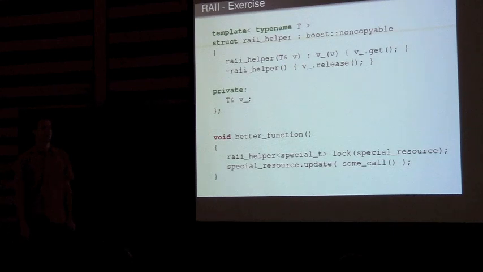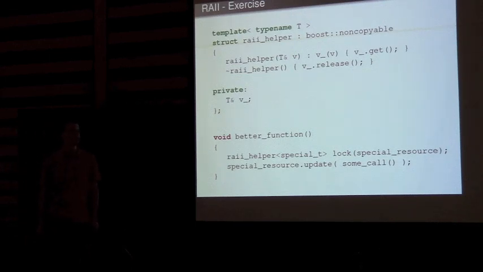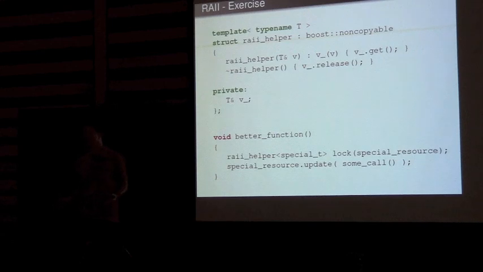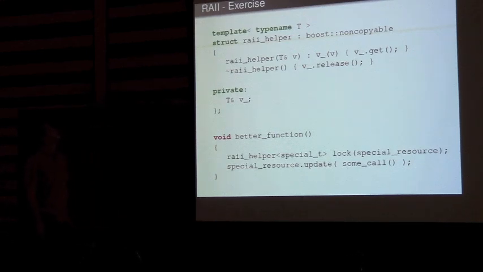In C++03, you kind of have to learn this rule of thumb. As you can imagine, the very first version of this that I wrote, which happened to be last night, I didn't have non-copyable. Then when the slide generated, the first thing I saw was, oh my goodness, that's really bad. So you don't want to copy around RAII objects. That kind of defeats the purpose. Make sense? All right, let's move on.